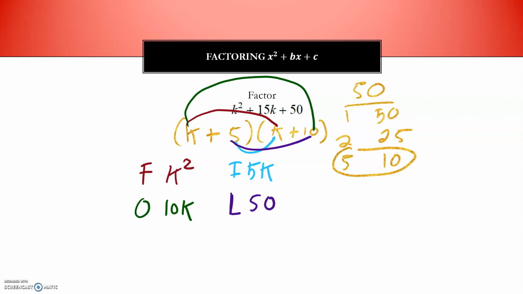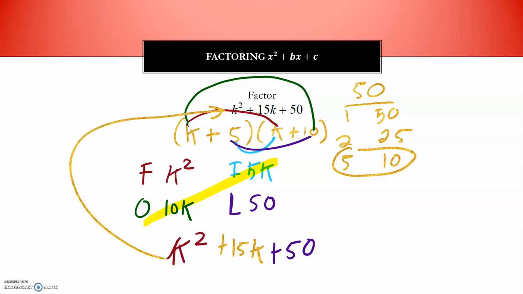Putting it all together, I would get, oops, I'm going to write the x by mistake, k squared. Like terms are 5k and 10k, plus 15k because they're both positive, plus 50. That is what I had to begin with. I have factored correctly. So if you're using the shortcut, there is not so much of a check at each step like I showed you with factor by grouping to make sure that you're doing it correctly. It has to be kind of at the end. But again, you kind of go right from the problem to the answer. So that is a little bit of a trade-off in terms of the amount of work.